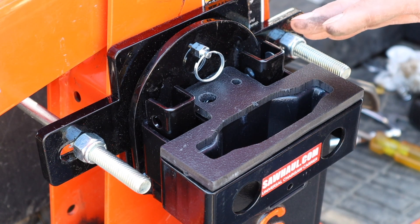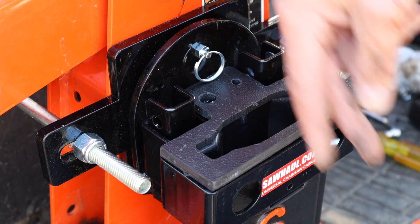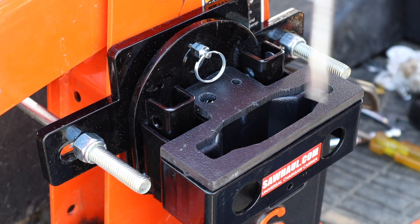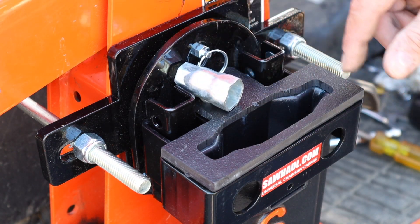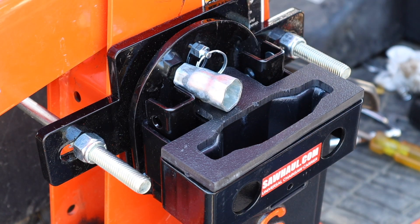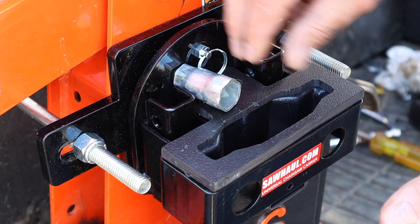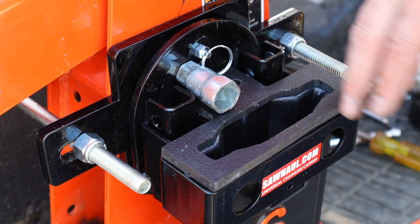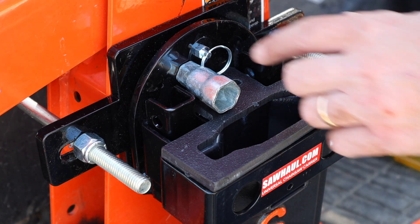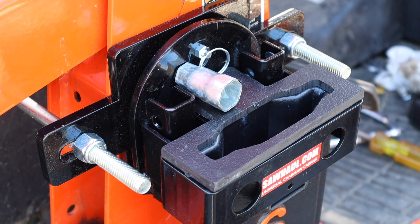If you have a keen eye, you might have noticed in one of the previous shots that the scabbard was reversed and these two holes were facing the outside. What these holes are for is for a scrunch — you can put a chain sharpening file on one side and keep those in there. Pretty handy. Now, when it's facing out and the saw's in place, you wouldn't be able to put it in there like that. So I turned this around — I had to kind of finagle it in there because of this locking system, but it does work. And now let's put the saw back in.